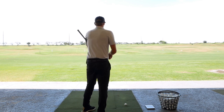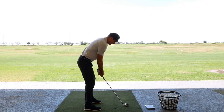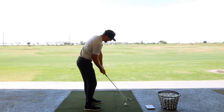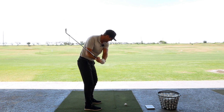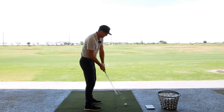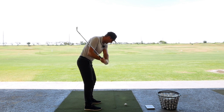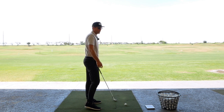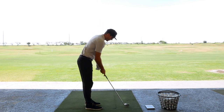If you're having a tough time controlling trajectory, I'm usually going to see one of three things. One, as you're coming in, your head might be a little bit too far back of the ball. Two, as you're hitting it, your body might be standing up and you're starting to let the club out that way. Or three, you could be leaning too much to the target and then having to throw the club to try to catch it back up. Those are the three areas that stand out the most to me.